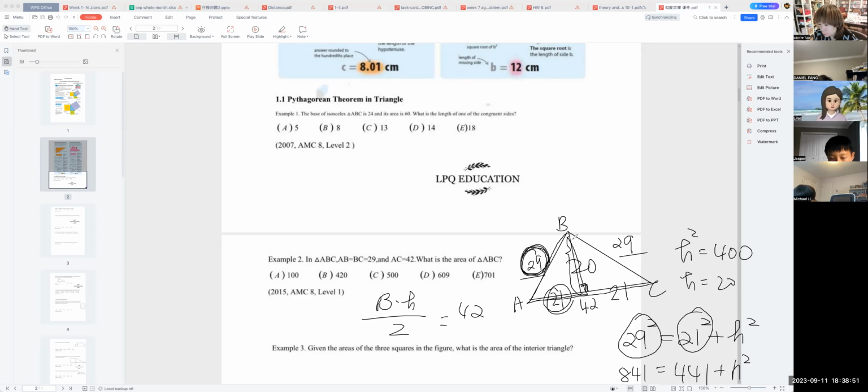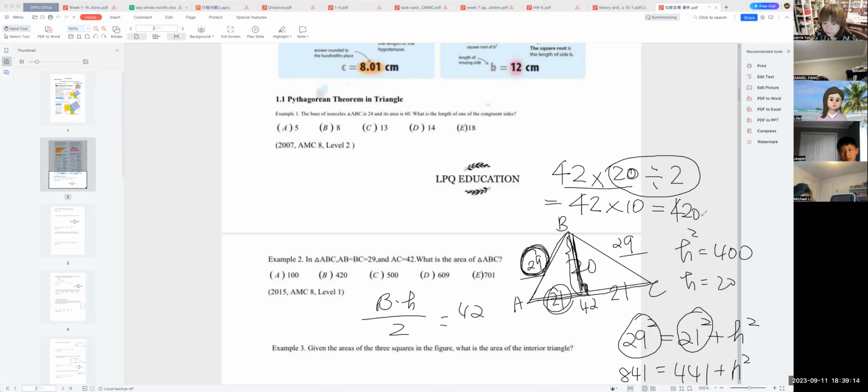Yep. Now can you do this area? 42 times what? 21 divided by 2. No, 20. Oh, 20. Divided by 2, correct? So it's 42 times 20 divided by 2. I'll divide the 20 by 2 directly, so 42 times 10, right? Yeah, so equals 420. Yeah, that's right. Good job, Daniel. Very good. Get it, Jasper? Yep. Get it, Michael? Yes. Which part are you not very sure about?